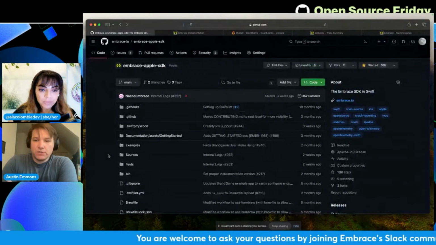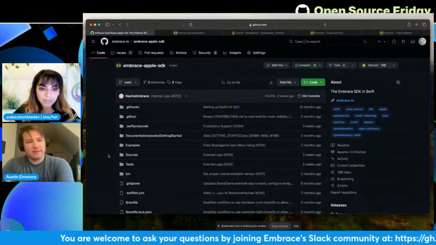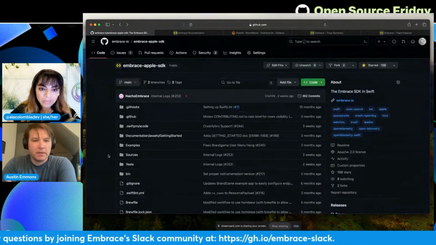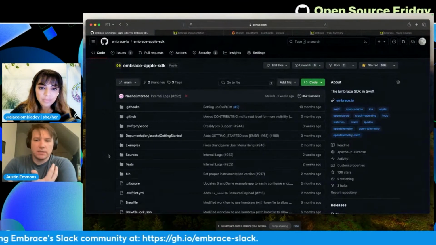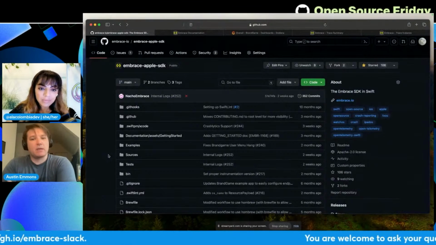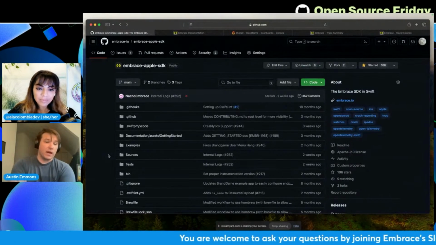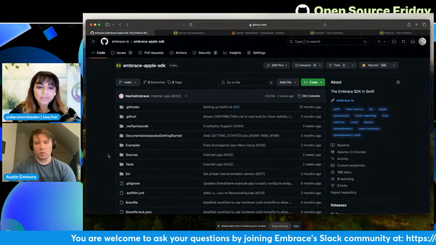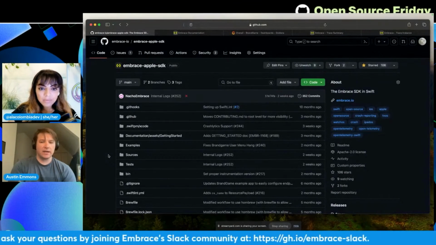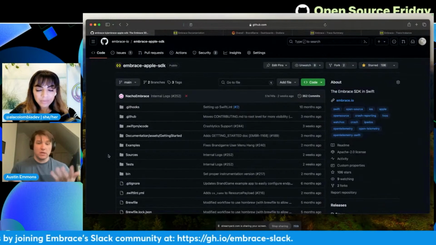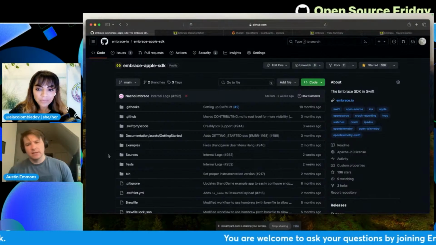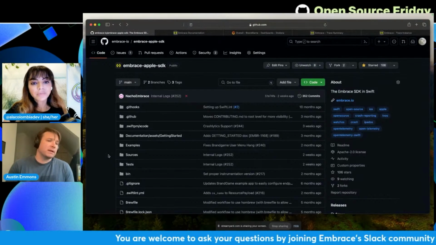We are a company, and so we're not expecting contributions per se. I think there's some hesitancy when there's a company backing it, but it's mostly just feedback. Is integrating with the SDK as simple as it can be? Are there features of Swift that we're not taking advantage of that we should be, or features of OpenTelemetry that we're not taking advantage of? There's all of that kind of goes into it. And even just, hey, there's a typo in your documentation. Reach out to us in Slack and just say, hey, I was confused by this bit. Can you explain it to me in a different way?